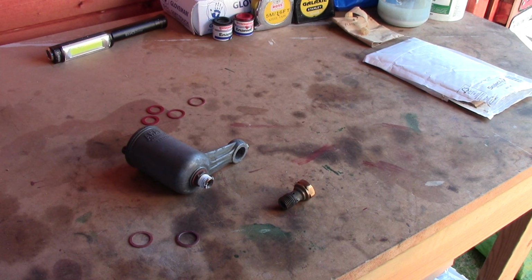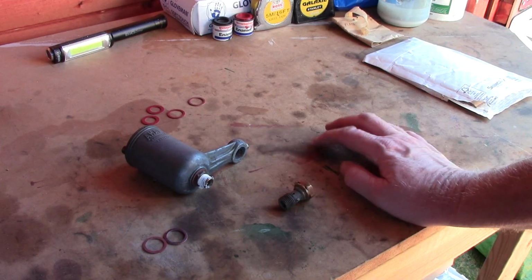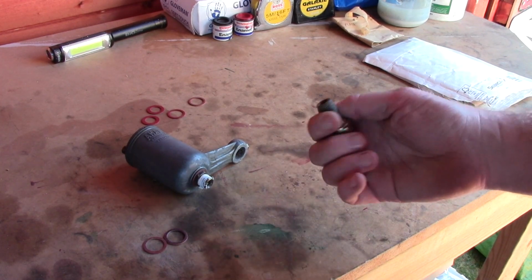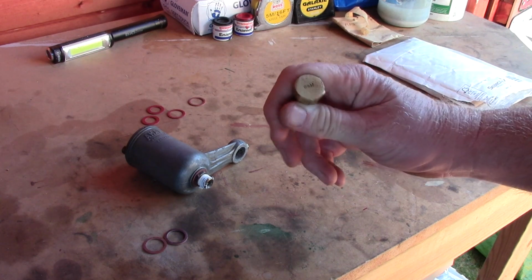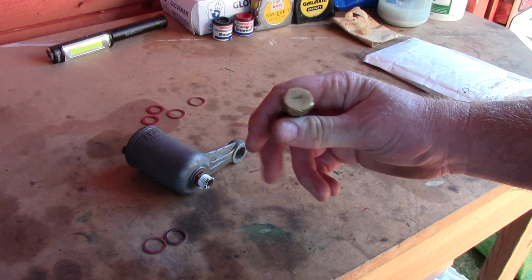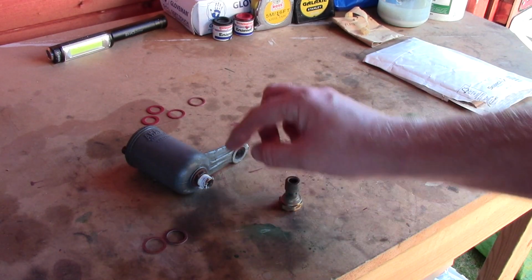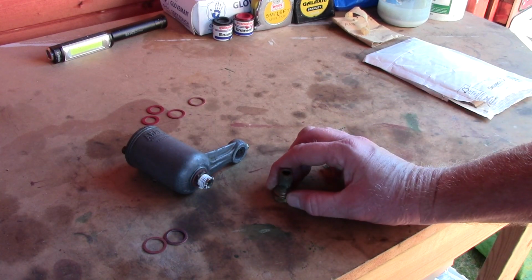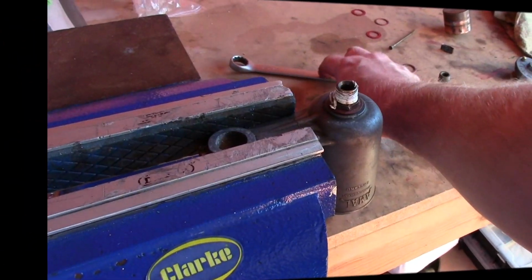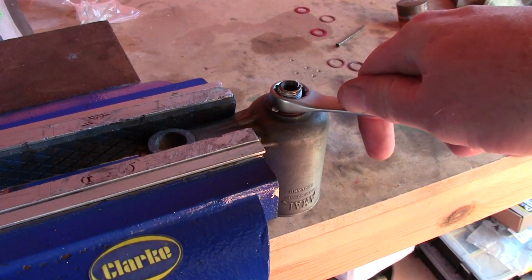You know, finding brand new parts, other than obviously eBay, which is also a good avenue to explore for finding bits and pieces. And the good thing about the Lister D is there are loads of parts out there, so it's quite easy to work on. So I'll probably take that out, and we'll swap these over, put some new ones on, see if that makes any difference. I've just got the float bowl in the vise because this bottom nut was quite hard to undo.